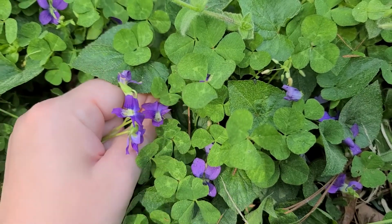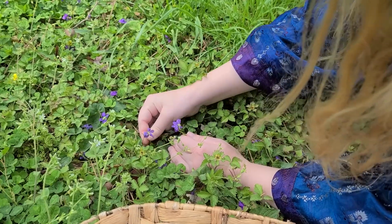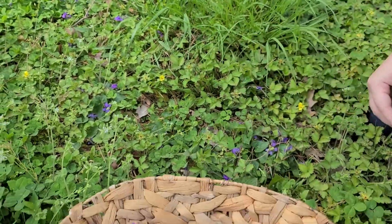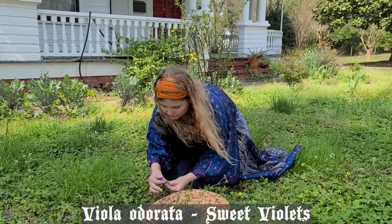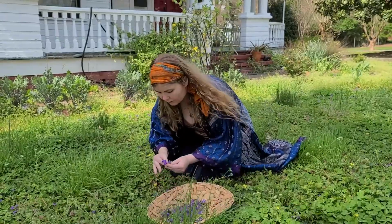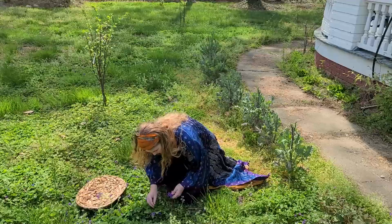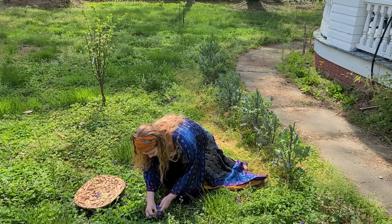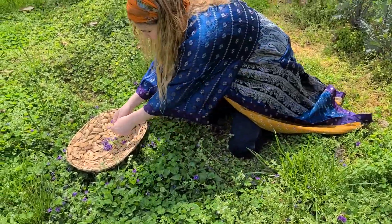We have left winter behind and moved very firmly into spring, which means that our yard was absolutely full of sweet violets. Viola odorata, also called English violets, common violets, garden violets, are one of my favorite parts of spring.